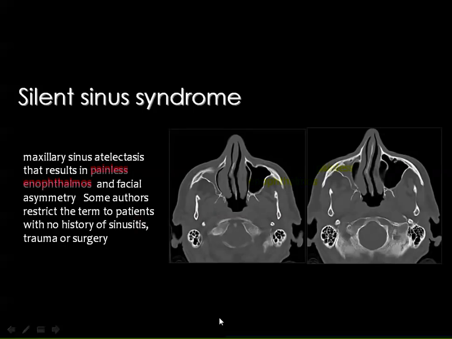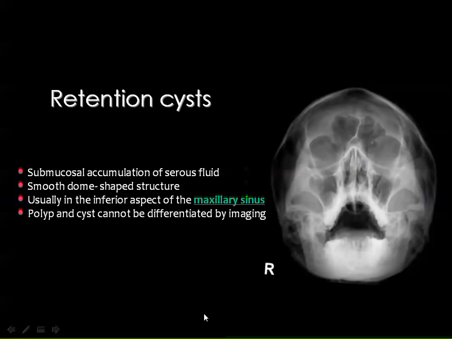Silent sinus syndrome is just a gradual occlusion of the draining ostium of the maxillary sinus, resulting in absorption of air and gradual loss of volume of the affected sinus, which will be totally opaque. Then a retention cyst is a bulbous lesion within the sinuses, most commonly seen in the maxillary antrum. And you see, this is an example.